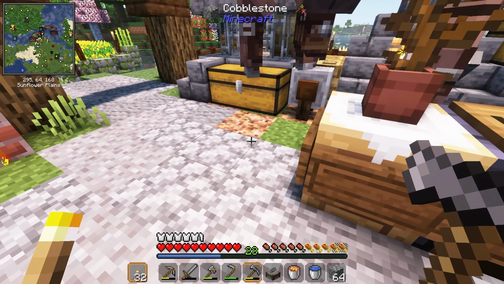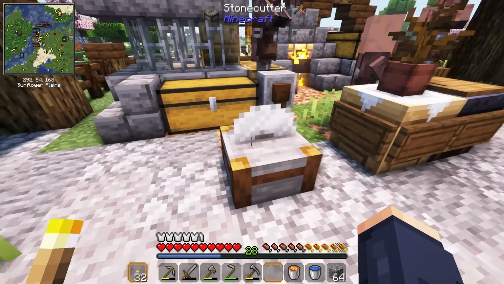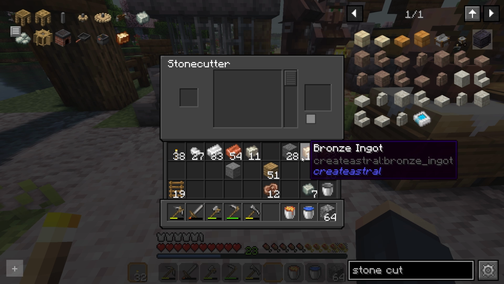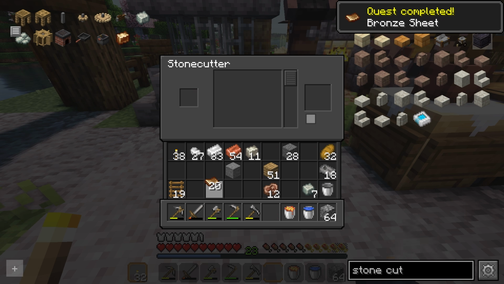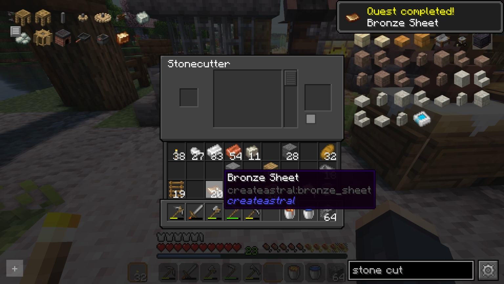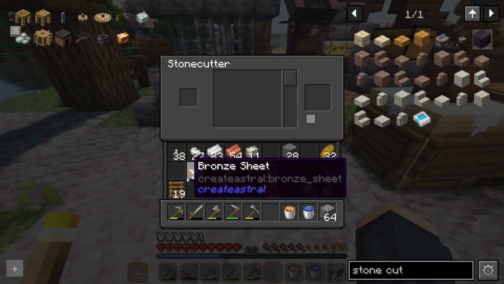Now that we have the stone cutter, we can go ahead and place that down. Don't step on this. Villagers is super dangerous just sitting here. But we should be able to take the bronze, and then we convert that, and you can see we get 20. We get two times the amount. Nice. So we get some sheets this way, which is super handy.